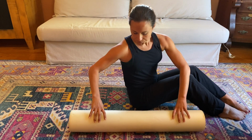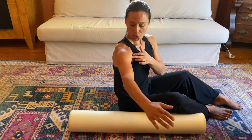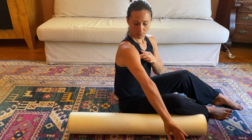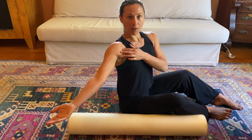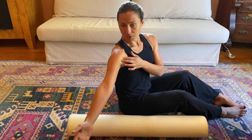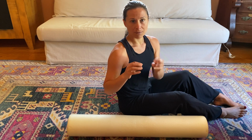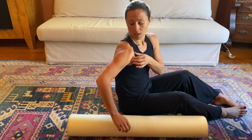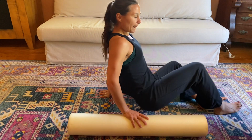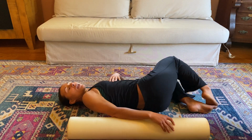The last thing we're gonna do is a practice to work on the tracking of the humerus in the shoulder socket. So just tracking that bone through inward rotation and external rotation. And we're gonna use the foam roller to take a lot of the weight out of the arm so that the bone can hopefully just track in the socket rather than the muscles, because oftentimes we have imbalances between the front and the back of the shoulder musculature causing inward rotation or other issues, weakness in the back. So here we're going to try to take the musculature out of it and just let the bones go through the range of motion. Start on your side.